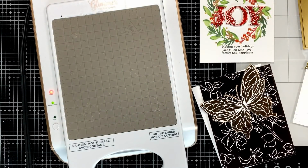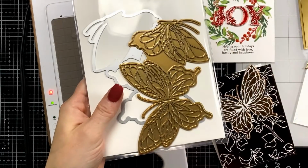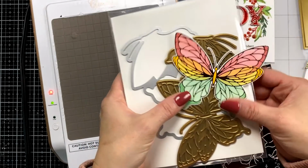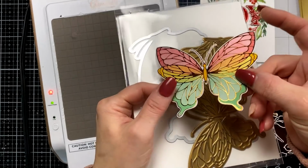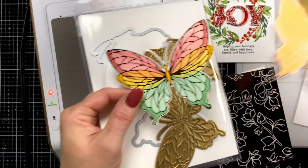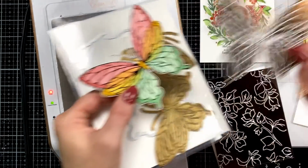Wherever that went, let me grab it. I was going to show you. Oh yeah. So here is the foil plate for the big one. They also have the smaller butterflies. I don't have that one yet. I keep missing it. I keep trying to get it. But I foiled it, and I foiled it. I think this one was in copper.